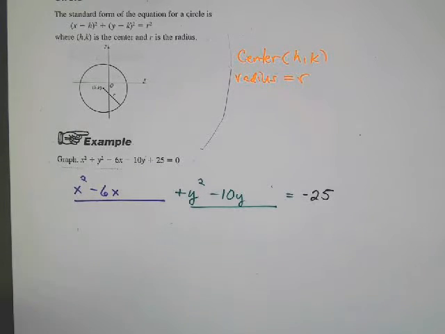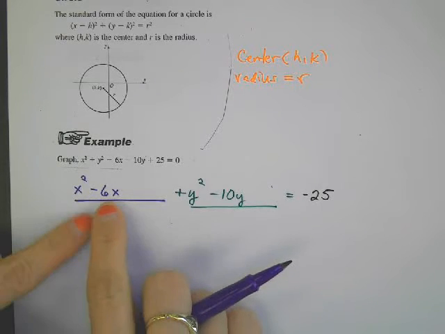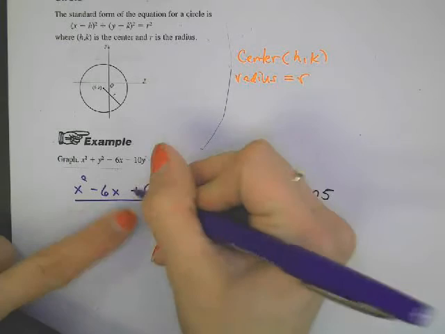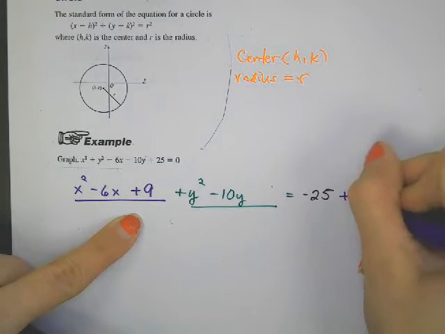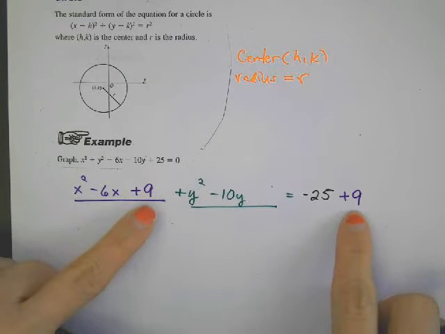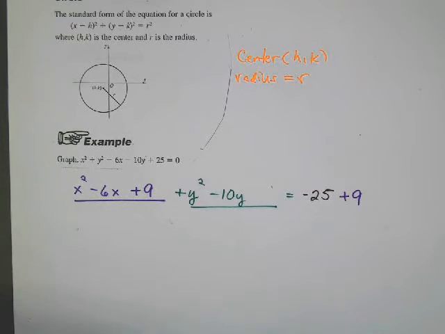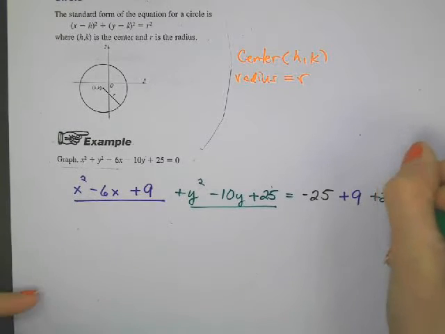Okay. Now to complete the square, there's a couple things that need to happen. First, your leading coefficient must be 1, which it is. Then you half and square. Half of negative 6 is 3, squared is plus 9. If you add it to the left, then you add it to the right. I know sometimes we add it and then compensate by subtracting, but that's because we were on the same side. If you're on other sides of the equal sign, then you do to the left as you do to the right. Half of 10 squared is 25, so I will add 25 to the left as well as the right.